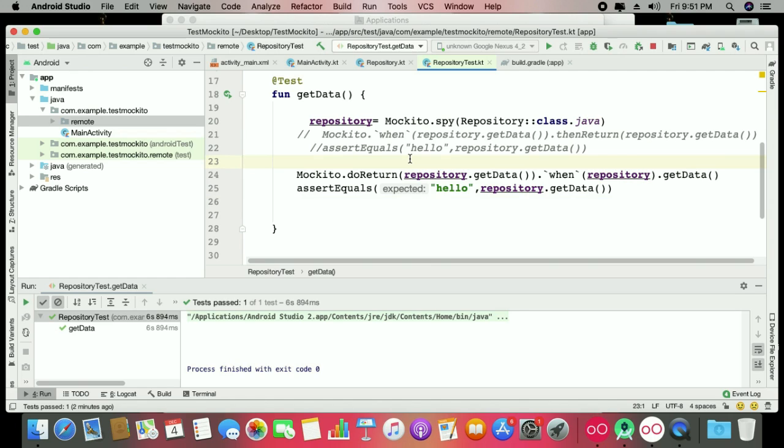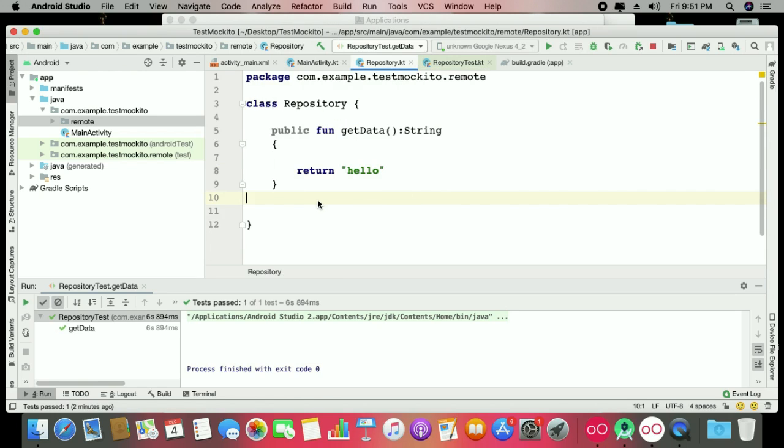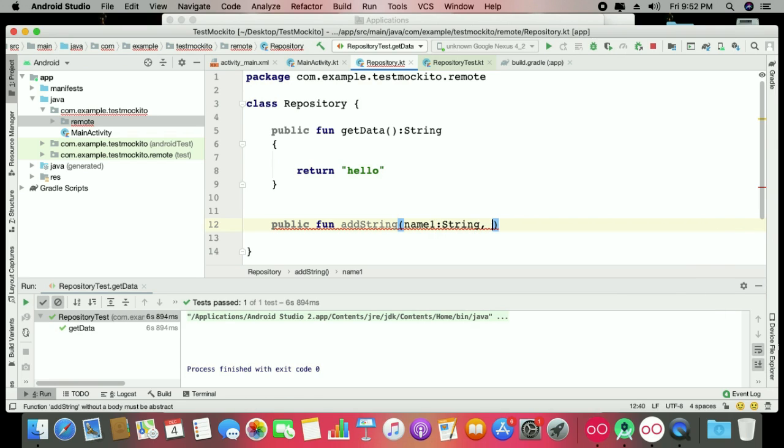Now we have to move on to the second function, that is the parameterized one. I'm making a repository, and here the second function will be like fun addString, and I want to pass name1 and name2, the same basic test, and these are strings.